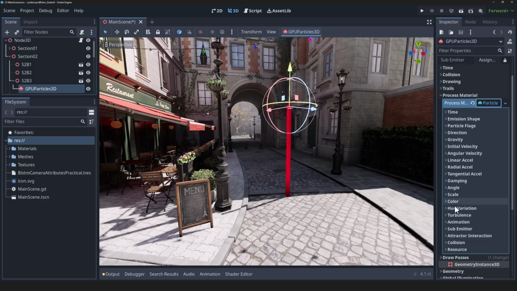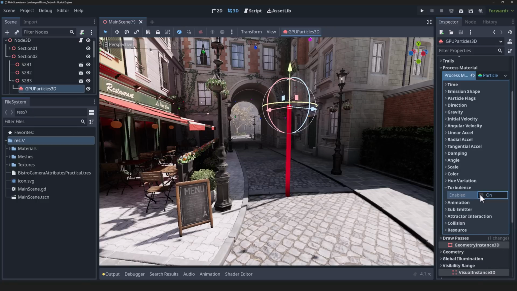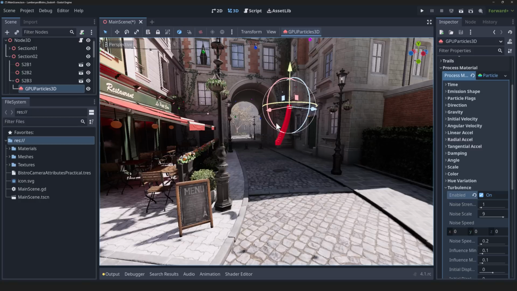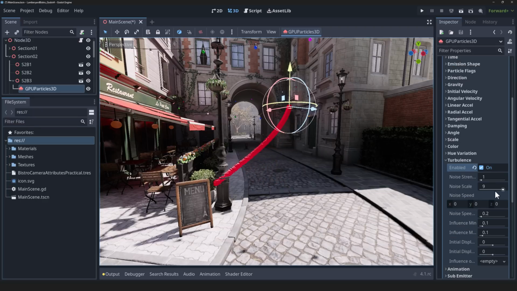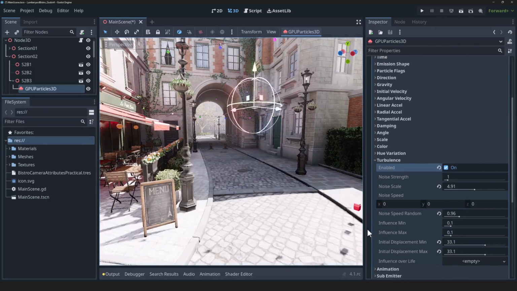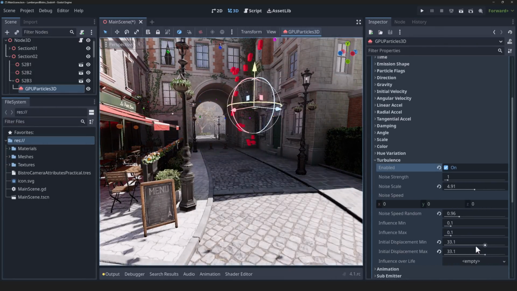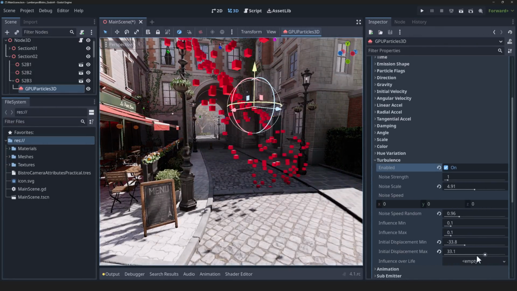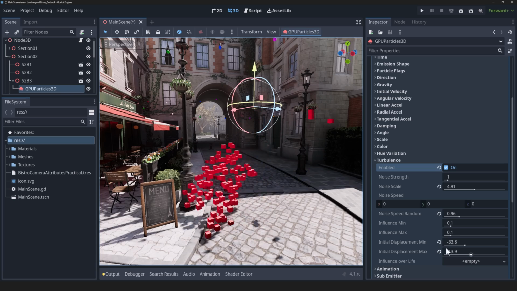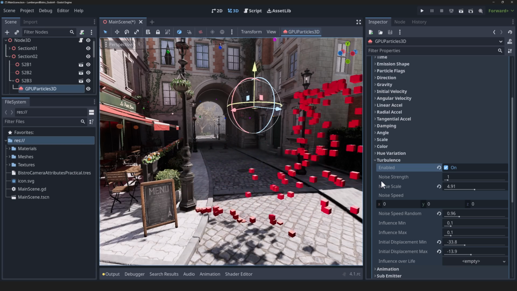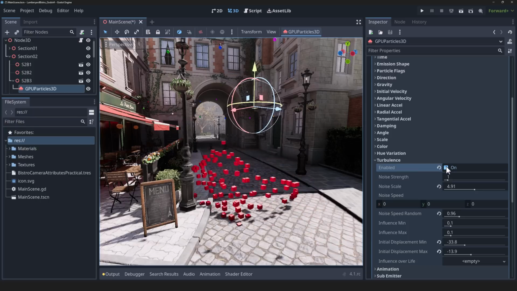And what you're going to notice now is the turbulence over here. So this has been completely rewritten. You've got a lot more control, so you can see how the turbulence is sending the particles off in various different directions here. So you have control over how it's applied, how it's going to work, variable values here, initial... what is that actually? Let me expand this out. Displacement min, which is making my particle system very weird, displacement max, and so on. So if you've got turbulence here, you now have this neat new functionality. So this was all completely rewritten.